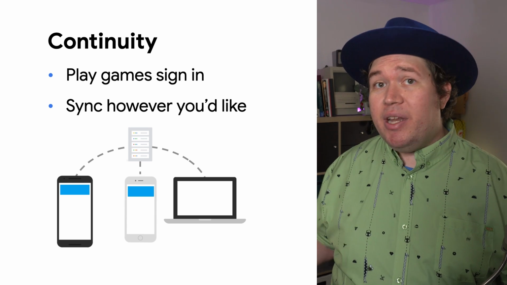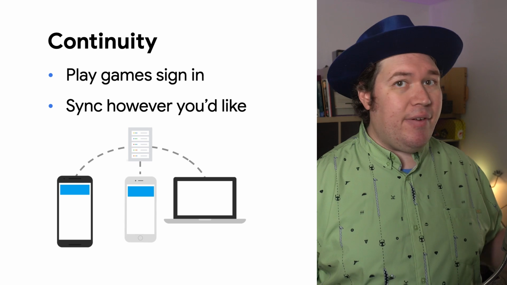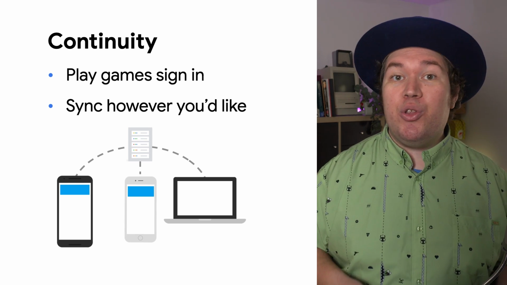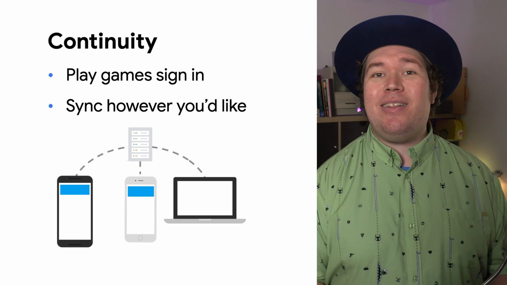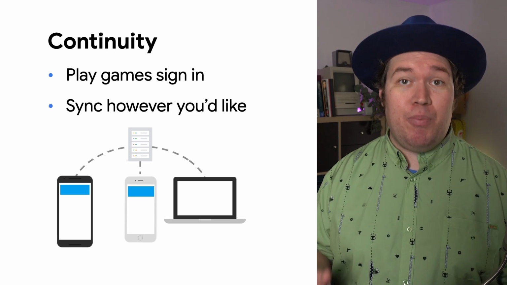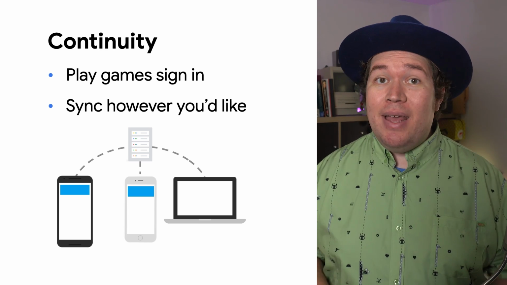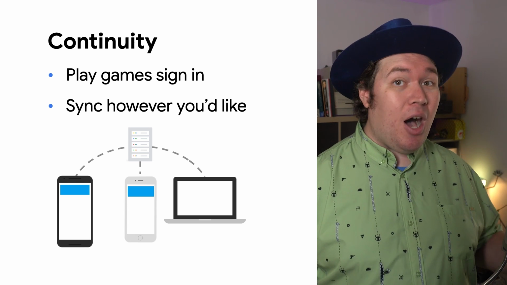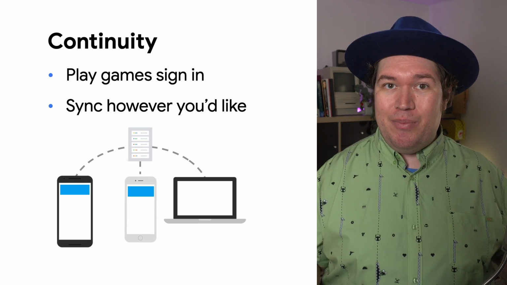So if you're already storing player progress on your own servers, the easiest thing for you to do would be to add Play Games sign-in support to your mobile game and start automatically associating your in-game accounts with a player's Play Games ID. Then, whenever a player decides to try your game on a PC, their progress is automatically there without even a sign-in prompt.